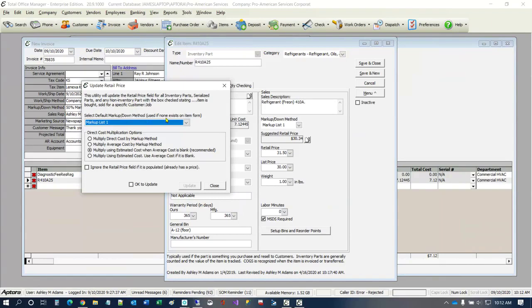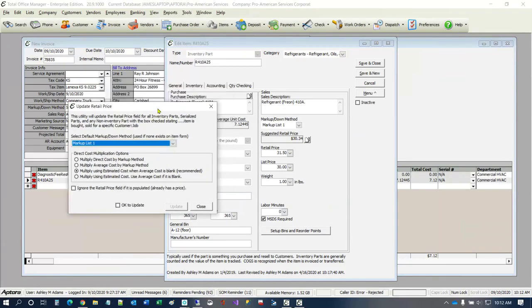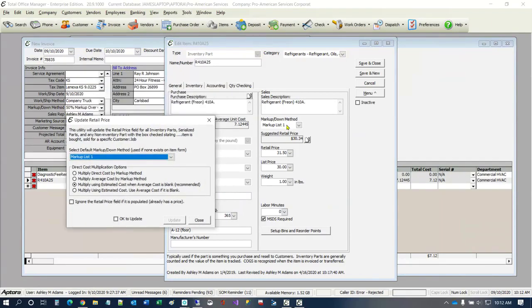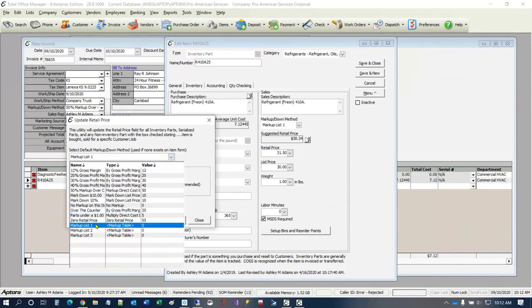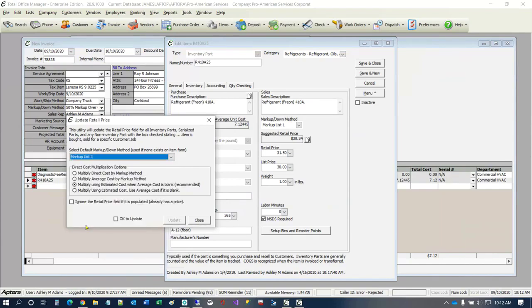The first thing that you want to do is say to this utility, if there is no markup, I want you to use the following markup. So that way, if you update your retail pricing, it's possible that there's no markup method, and you can say to the software, use this markup method in case it doesn't exist. And then you have some options that are probably fairly obvious.